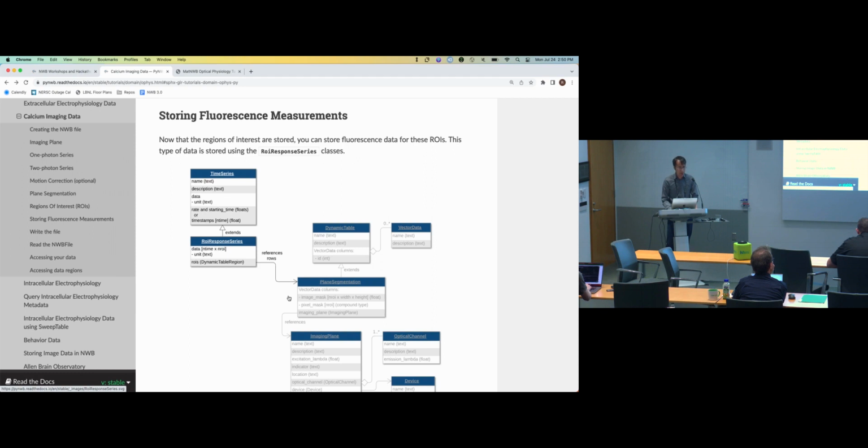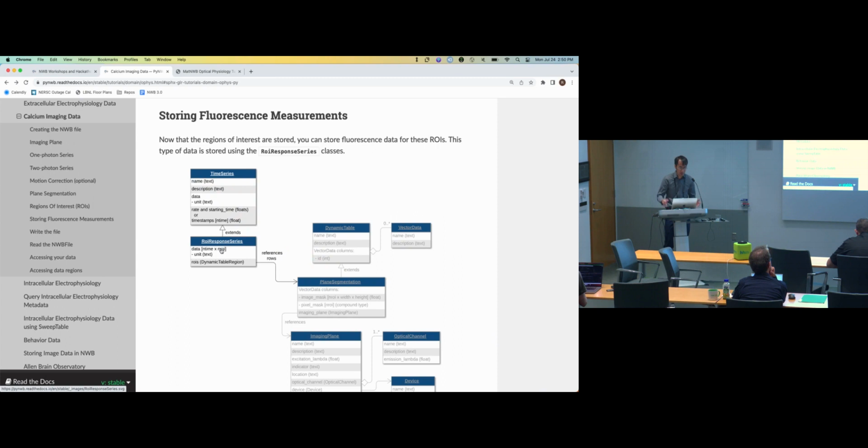So let's say your data is 1,000 timestamps, time points, by 10 ROIs, then your ROIs object, your dynamic table region reference object, should have 10 elements that refer to which 10 rows of your plane segmentation table correspond to those data.